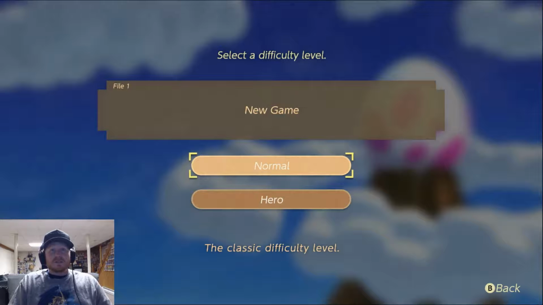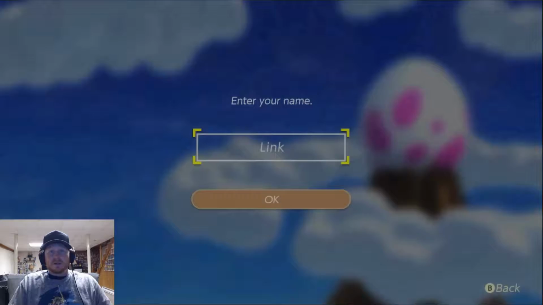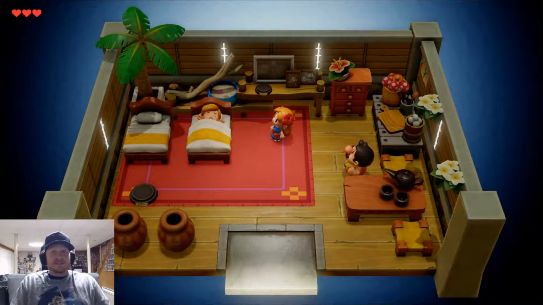So yeah, let's get into it. All right, let's go with normal. Link, sounds good. Okay, all right, fine with Link. Okay, it's Noah's and not letting me use Link. What's that? Oh, okay. I didn't see the okay. My camera's in the way there. Sorry about that. All right. But yeah, this game looks awesome.